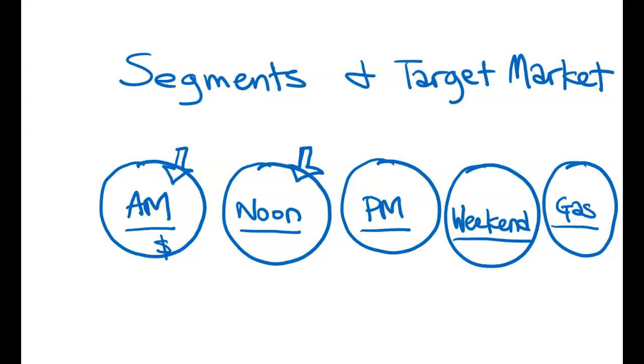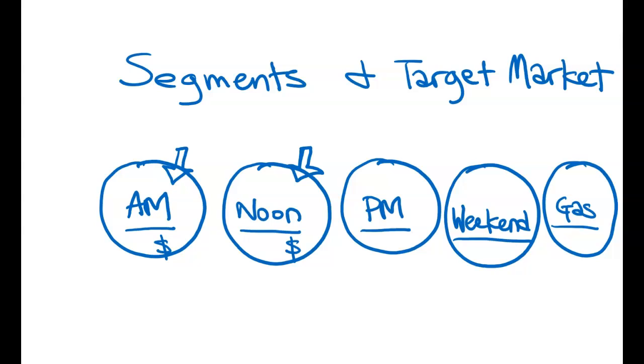The noon group is similar to the AM group, right? They're going to come in and get their lunch. They're going to buy a pop or some sort of drink, and they're also going to get a meal. So we have hot dogs and we could do sandwiches, maybe hamburgers or something like that. But the key is it's fast, it's quick. It's an alternative to fast food and going to restaurants. People don't want to go to restaurants as often. And one thing to also remember is that they're going to consume these products in their car while they're potentially driving or not.